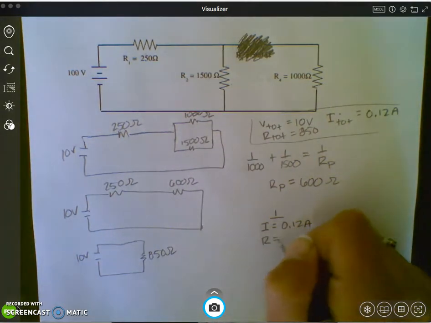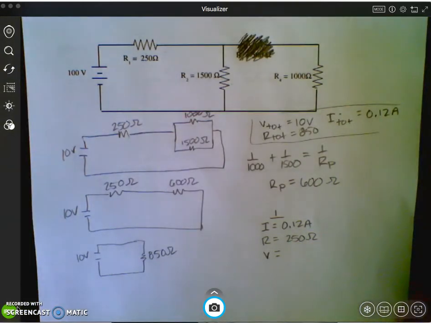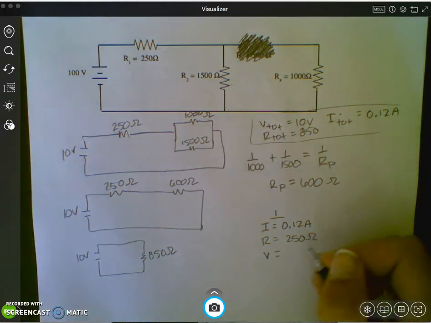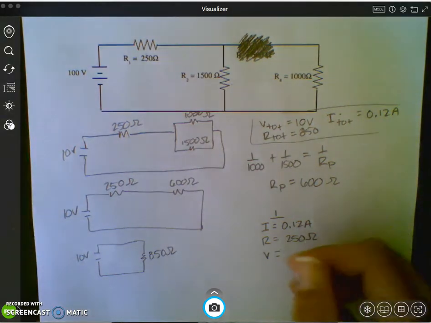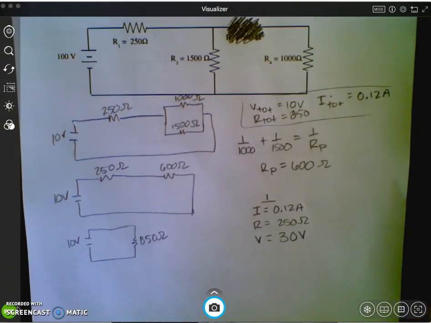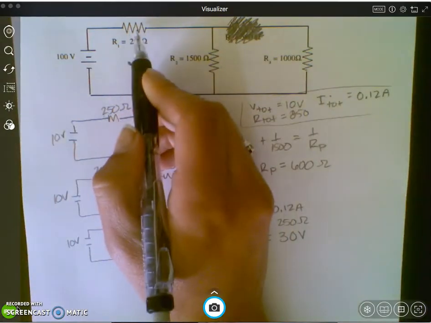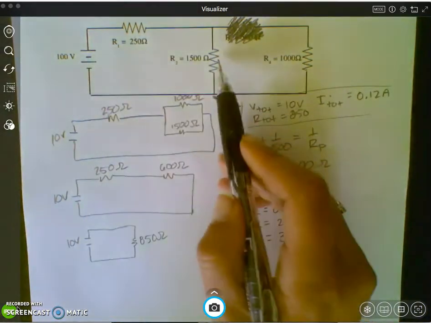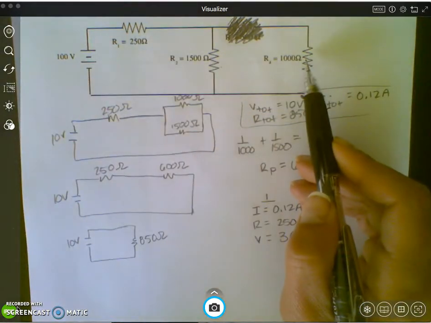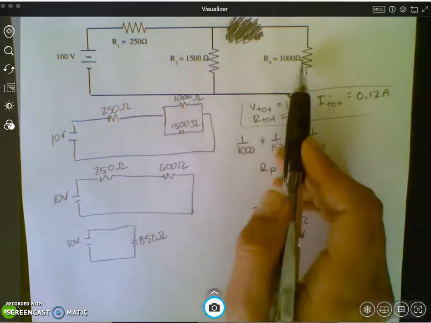We know the R is 250, and we're going to figure out how much voltage is dropped across that house. How many cookies do they take, basically? We just go I times R, and we figure out that the voltage drop is 30 volts in that first house. Since 30 of the cookies are dropped at this house, that means there's only 70 cookies left for either this house or this house. The trucks can't go to both, remember. So 70 here or 70 here.